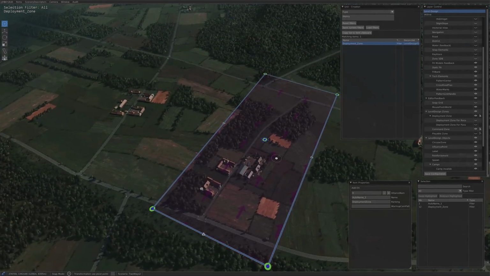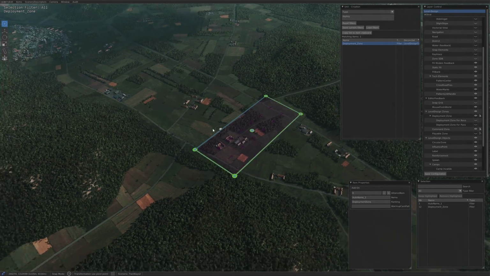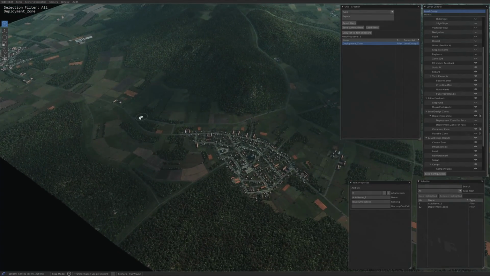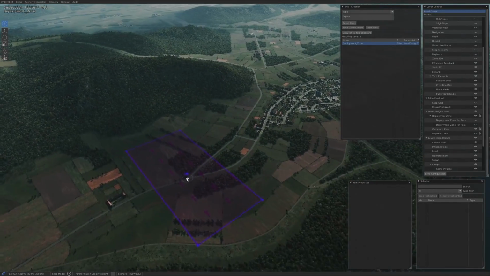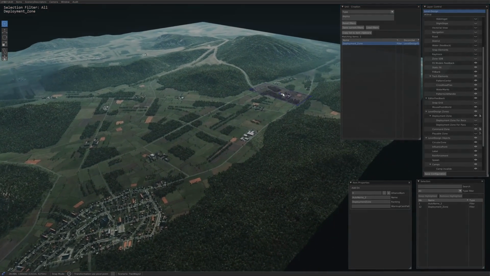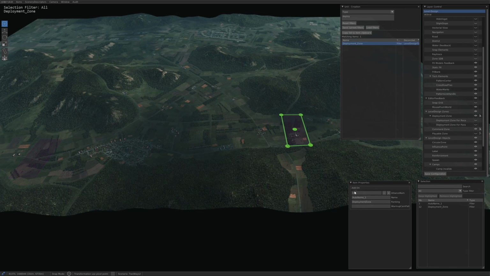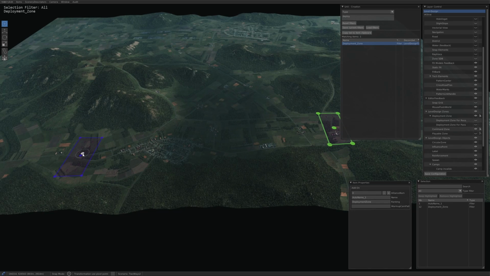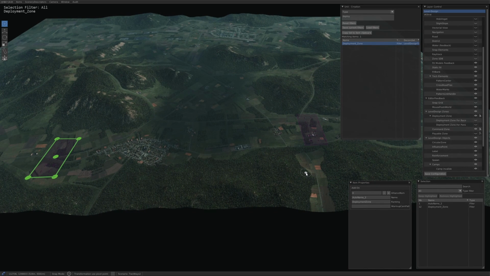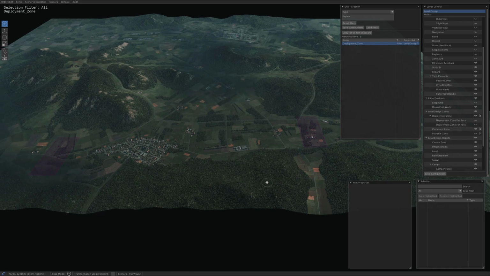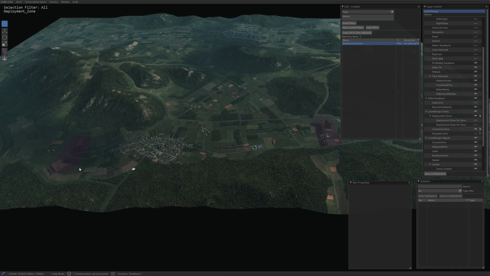Now we're going to run over a few things with this. I'm just going to create another one quickly. We'll put this one over here using Control C and Control V. And so we've got our two deployment zones here. Now, first of all, you're going to want to switch one of their properties down here, the alliance number. So you need 1 on 0 and you need 1 on 1. They just need to be different. So we're going to put this one up to 1, and that just means they're going to be different teams, which is very important.